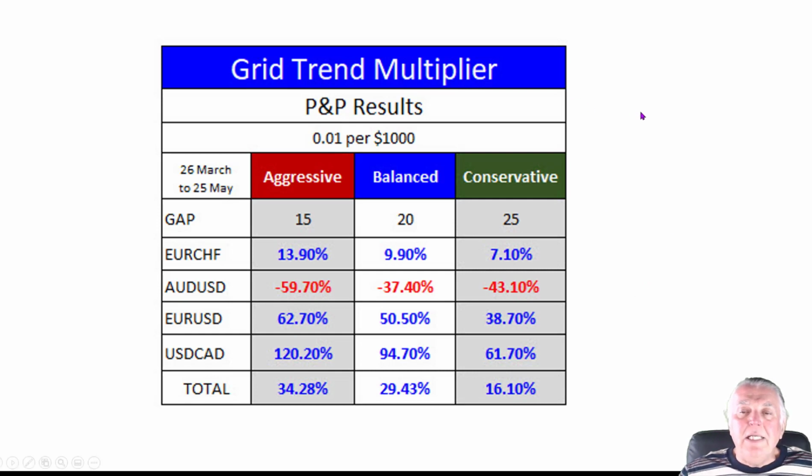So the settings are very simple. You choose a currency, you choose an approach, and that approach will determine the gap size that you will use when you trade that particular currency. So the gap size is the distance between the grid levels that exist. And we'll see a little bit more about that later on. But as you can see, you would have been fantastically positive, especially if you used a portfolio approach.